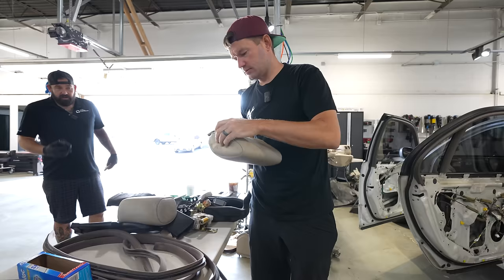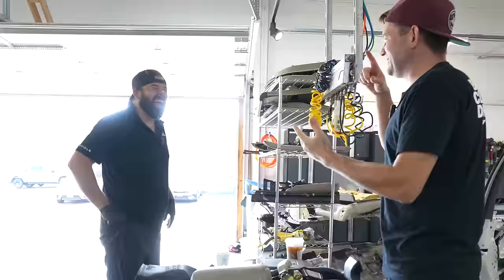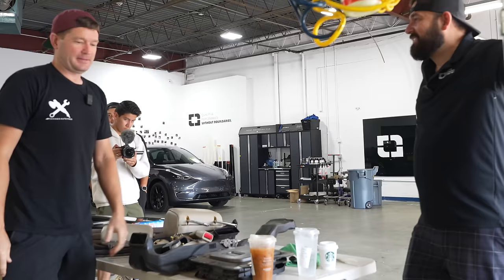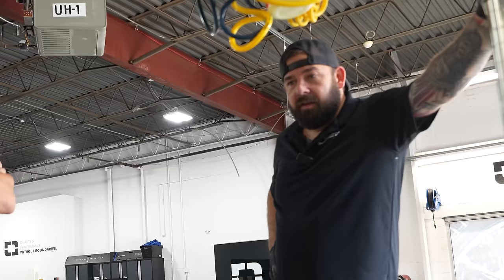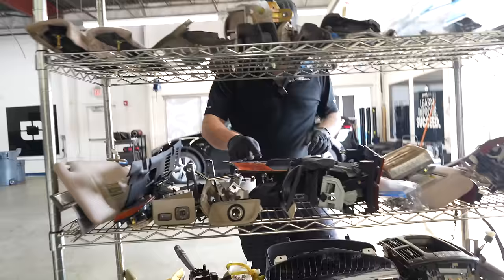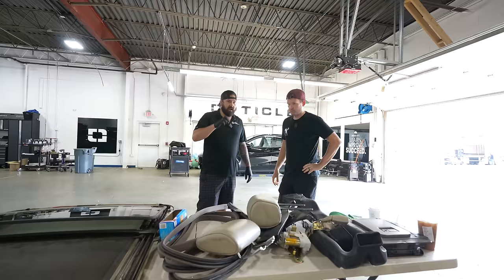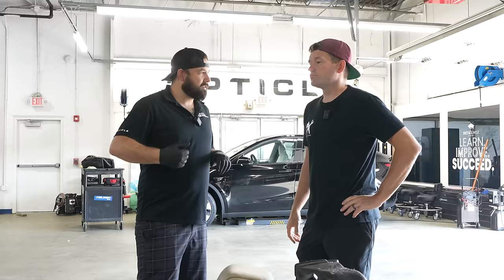My plan was just to start cleaning the frame, start cleaning dirt off of everything. And then obviously we need to do the leather repairs. A lot of this stuff I want to polish - clean it, polish it. I'm going to start cleaning stuff and try to restore stuff. If something is not going to be able to be cleaned right, we can tell them to buy it. I think we can save these carpets because they clean really well and I don't think they're that bad.